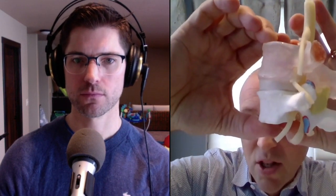So this is my professional model. I'm about to launch a new model at the end of this month that actually has a diffuse disc bulge. This one didn't have that. It had more of a concavity because I wanted to show load changes. You can see that press out when you squeeze, so it goes in and it goes out. But the reality is, in neutral with a disc bulge, and to help patients understand more clearly what a disc bulge is, I've created this. And there's some really unique stuff happening now as well, because this one herniates under load.